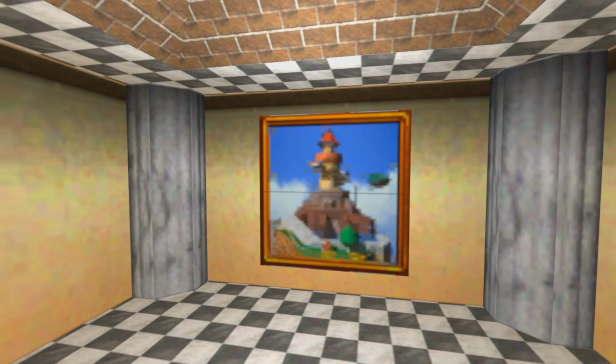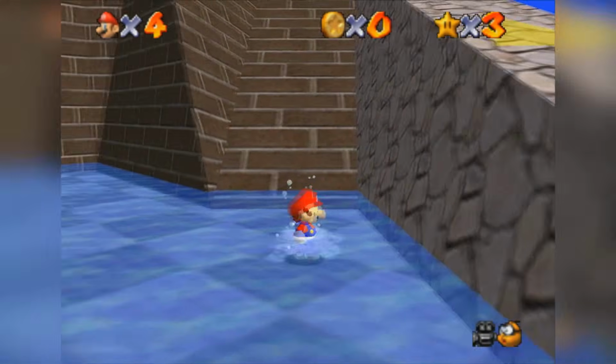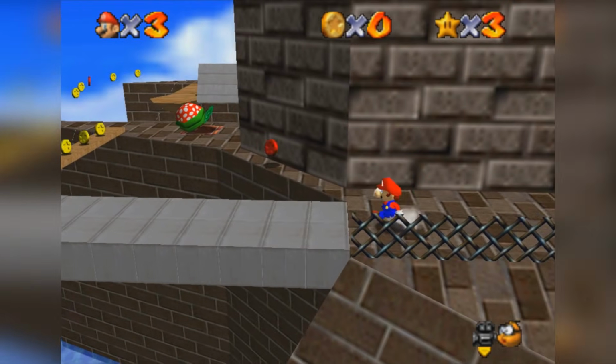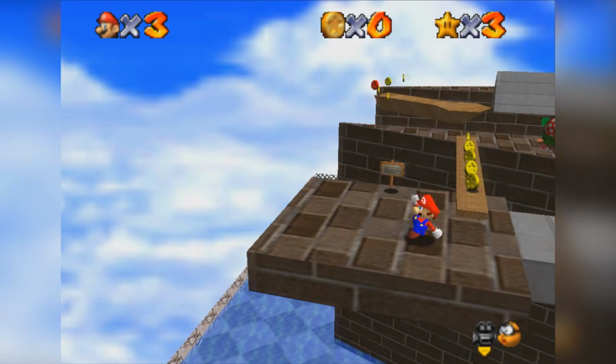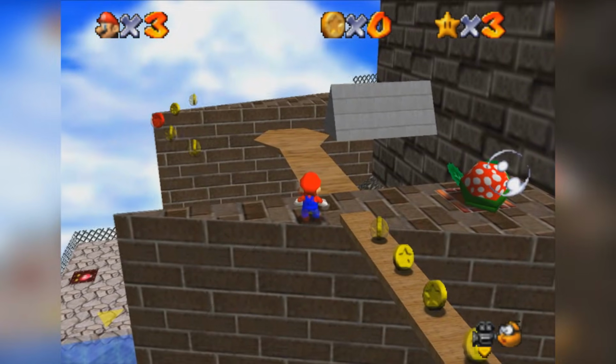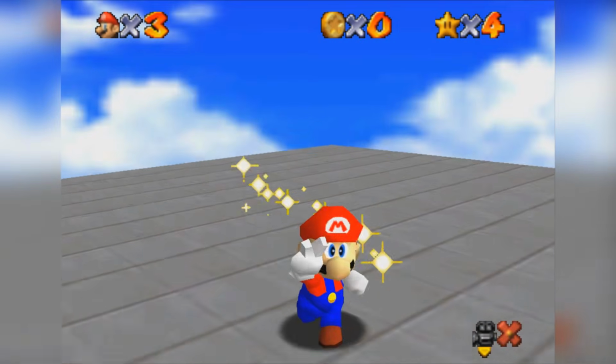Whomp's Fortress is next, and there's actually quite a lot of coins in our path to get to the top. I had to make a side jump to avoid those 5 coins here, and then here I couldn't use the wooden plank to cross to the other side, so I had to jump from here. It's actually quite easy. Defeating the Whomp King is not difficult, so that's a star.